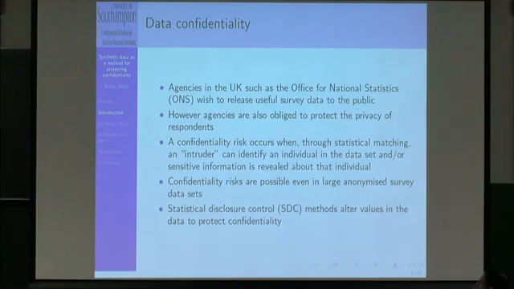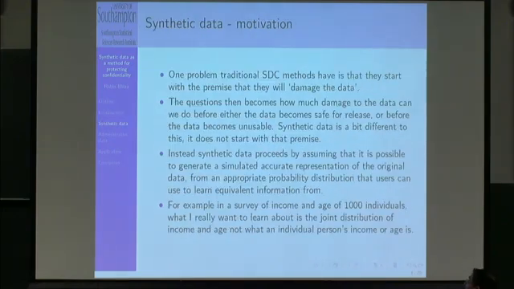So I realized that I've used the term anonymized, and I'm sure, given the theme of the talk, what I mean by anonymized here is simply removing unique identifiers, so things like name, date of birth, national insurance number, that sort of thing. I should use a different term, which I can talk to Mark about later. So this gives rise to statistical disclosure control methods, which alter values in the data to protect confidentiality.